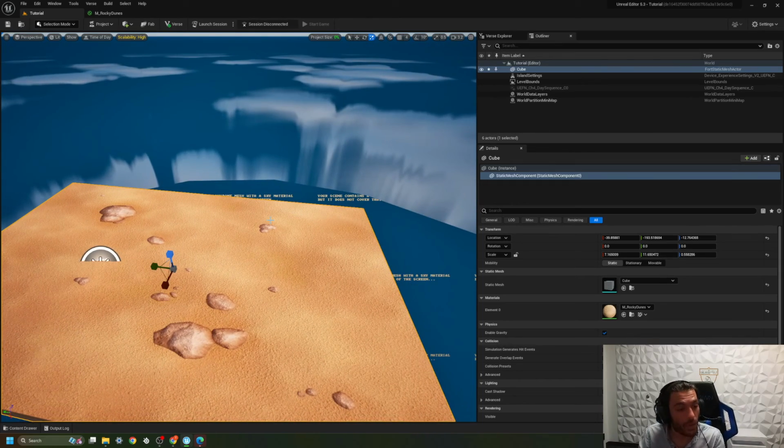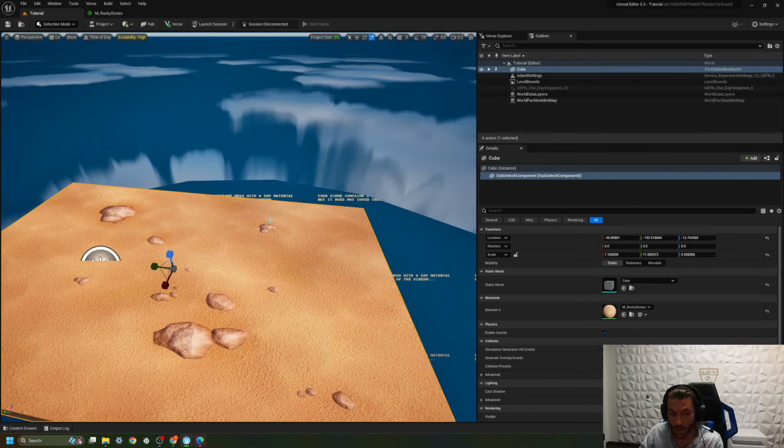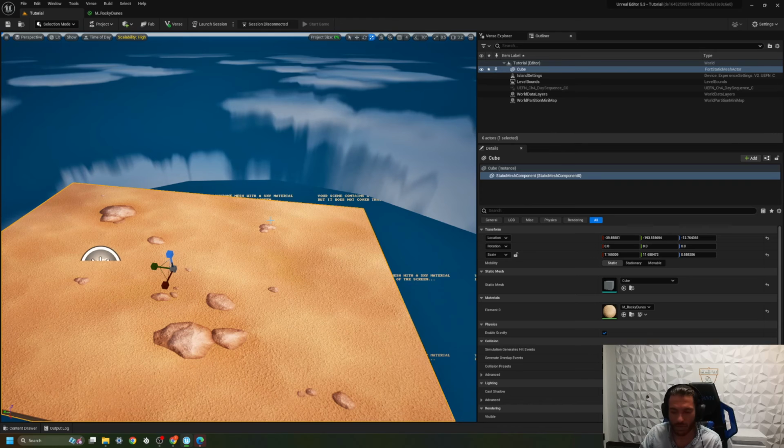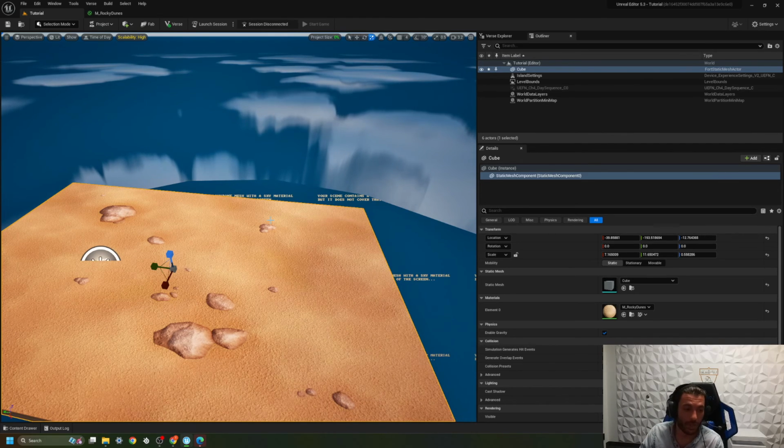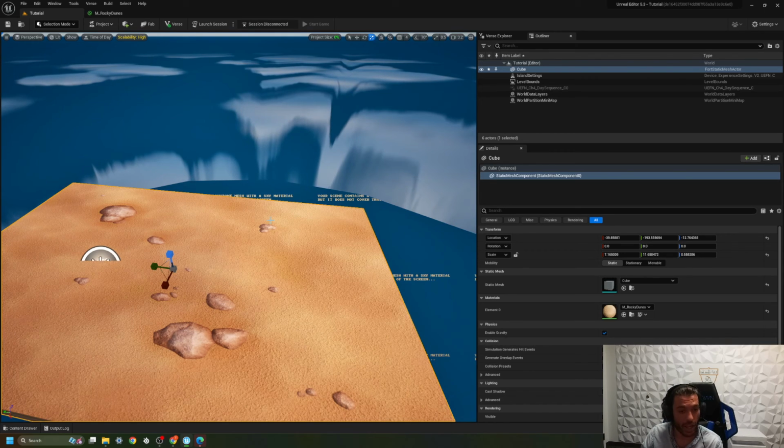All right, cool. So that is just the basics. I'm going to do probably quite a few videos on materials because I think they're one of the most dynamic things, and if you master materials, it's really what takes your level design from okay, you're kind of good at this, to wow. That's really one of the big skill areas because not a lot of people really understand the shader graph, and there's just so much you can do there.